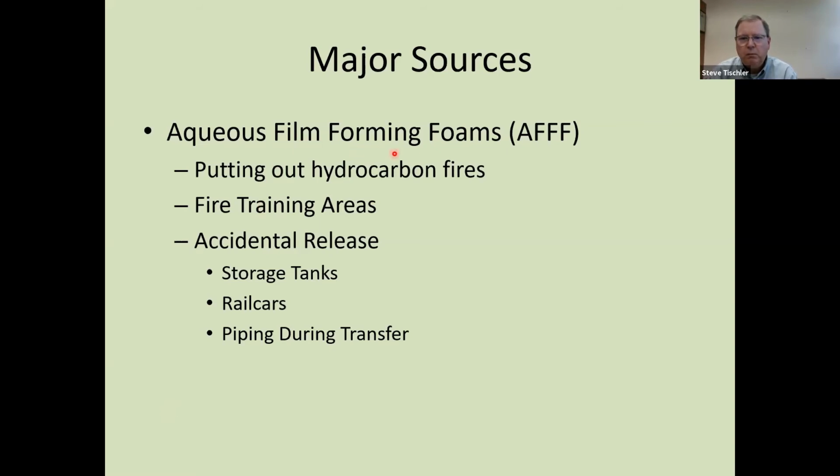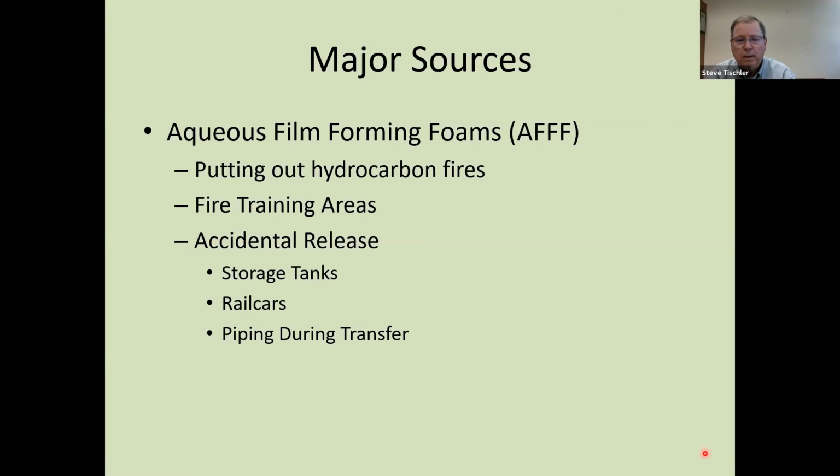So these aqueous film forming foams, the PFAS chemicals, they have ideal properties for the suppression of hydrocarbon fires. And they were also widely used in fire training areas. So places that you've heard about where PFAS is found in high concentrations are around airports, because airports do a lot of fire suppression training. So they've released a lot of this chemical in the drains around airports.